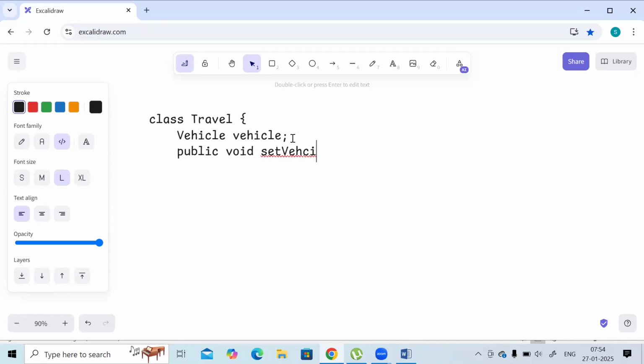Inside, we write this.vehicle = vehicle. This is the way of defining a setter method for a variable called vehicle, right?